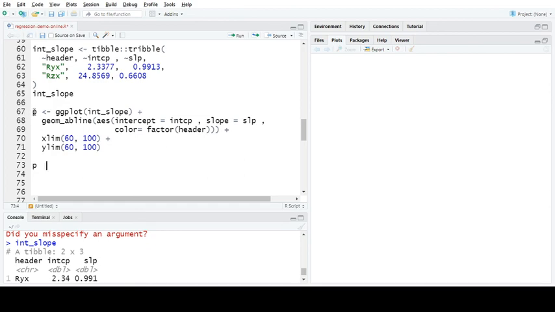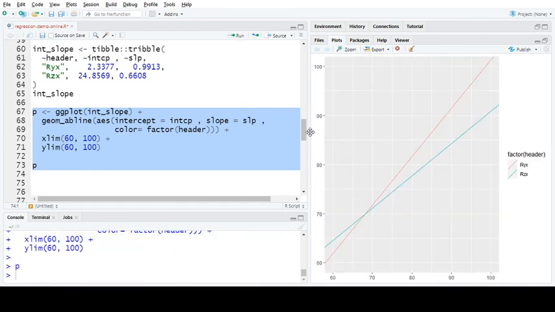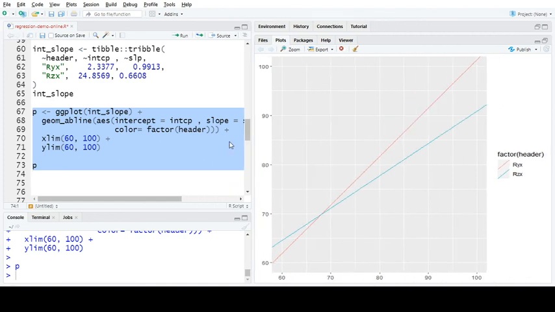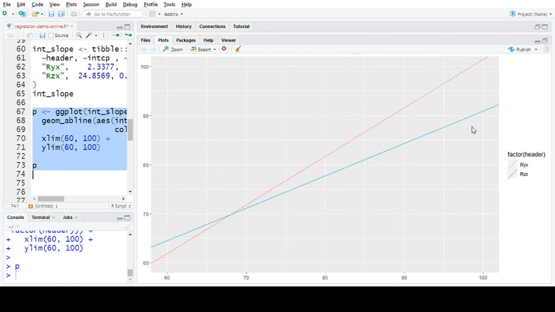Son and father, we have already done last time, so this time we are combining. xlim and ylim are the limits of the x and y axis. The reason I have taken 60 to 100 is because all our data values are between these limits. So we run it, and you can see this graph. The one which is red is the regression of y on x, the son on father. The one in blue is the regression of daughter on father, and this was the final part of the question.